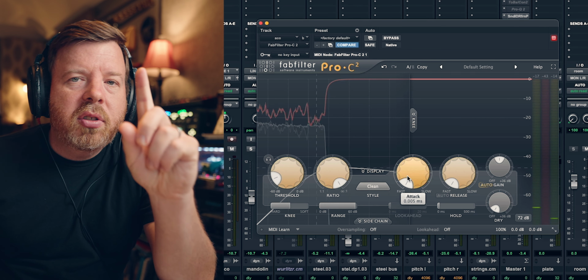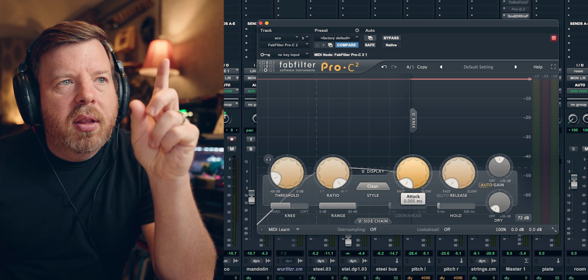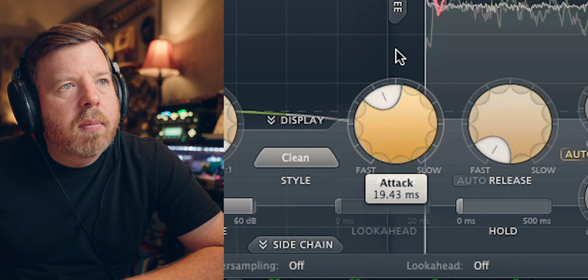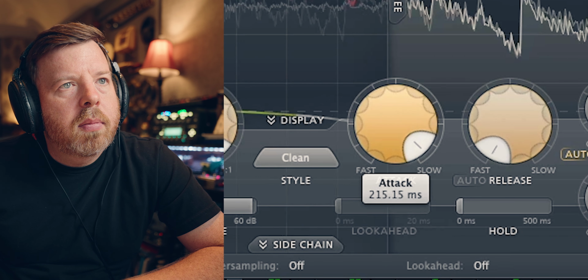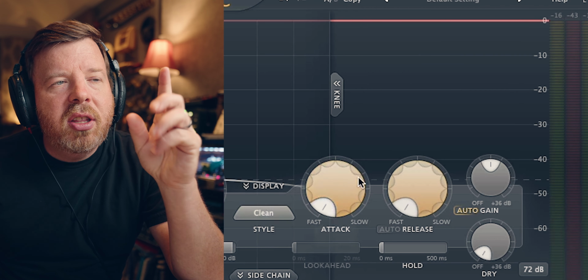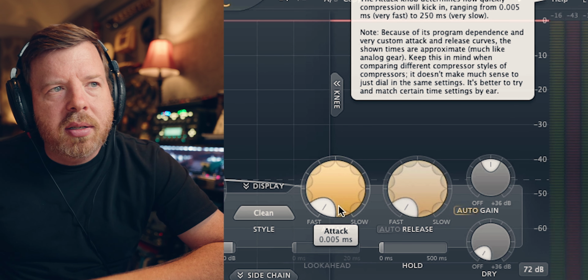We're going to focus on the first control here, and that is the attack. Listen to what happens when I adjust the attack. Don't focus on numbers, just listen and you can see the visual effects of what's happening. And also don't pay attention to the distortion. I know that's hard to do, but that's going to go away. But listen to the first part of the sound as I make this adjustment.